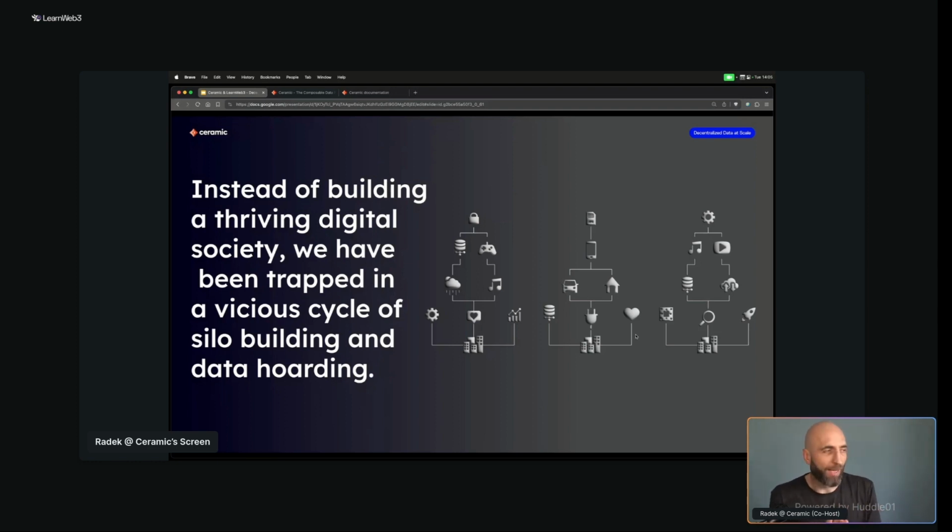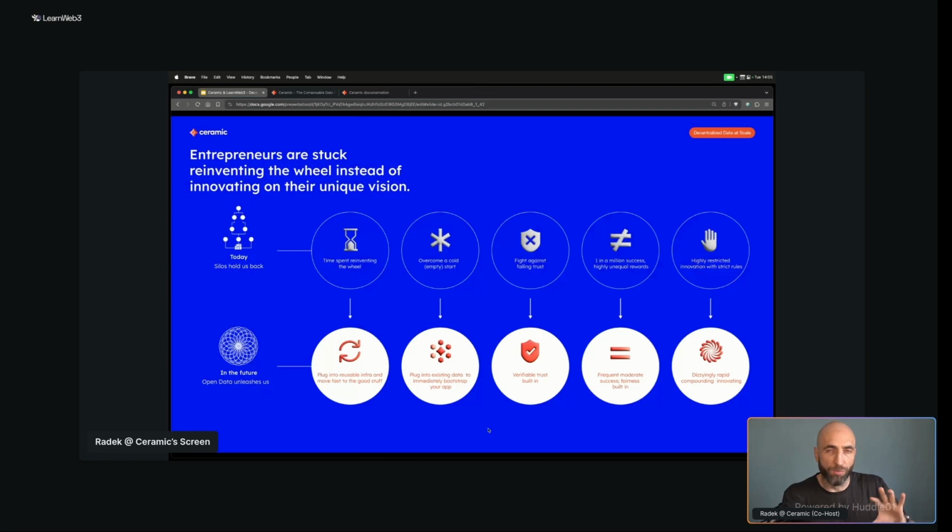But what happened over time is that the big companies started building their silos. So instead of everything being interconnected, all the big players are more and more isolated rather than interconnected, and big islands of data are happening, and it's harder and harder to access that data. So it's harder for new entrants to come into whatever niche or industry they're coming into and start from scratch because of all those walled gardens.